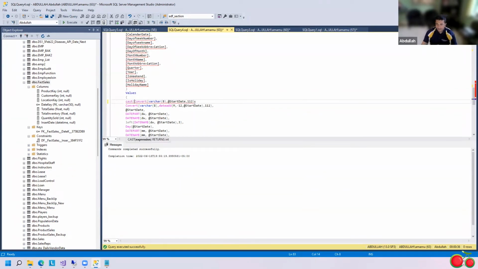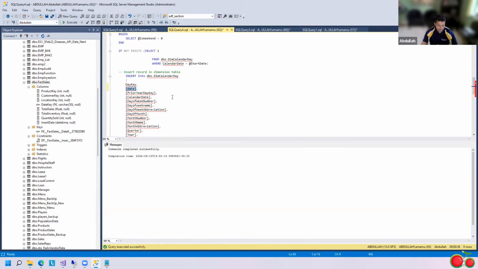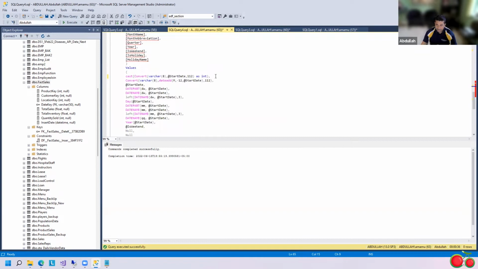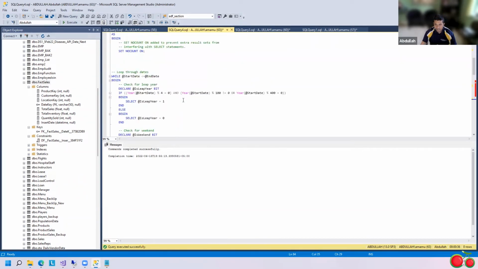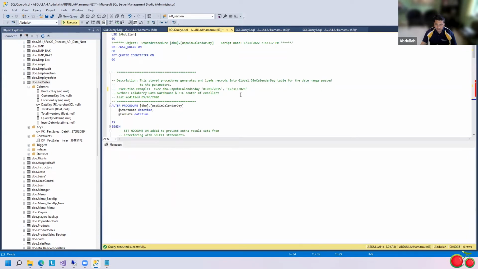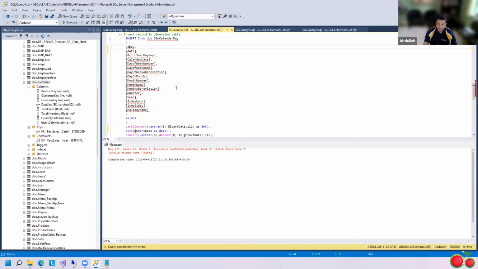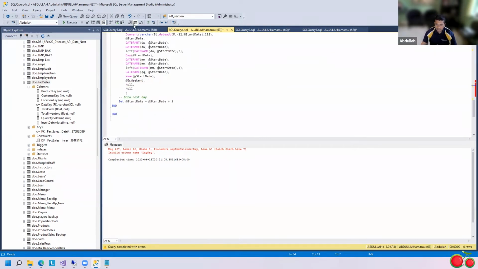cast as int. And then one more field here, date. So start date is a datetime. I'm going to add start date here, and cast this as date, and just keep it like that. All right, so now this should take care of my changes. I'm going to alter this and then try it. Okay, it's an invalid column, day key. Oh, all right, so here that should be date key, because we changed that column in the table, right?